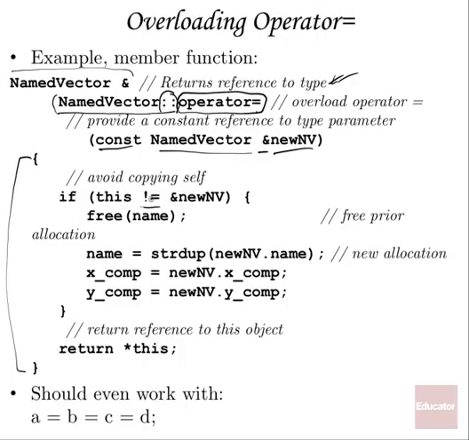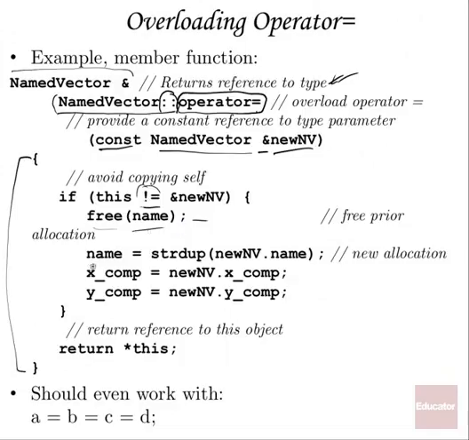So if we're not equal to ourselves, the first thing we're going to do is free the name, because the way this is working now, the equals operator says we've got an existing object and we want to copy this other object on top of it. Now the existing object has already got the name, has been defined and allocated. So free that allocation, take that name and throw it away. That's part of our deep copy and deep destruction.